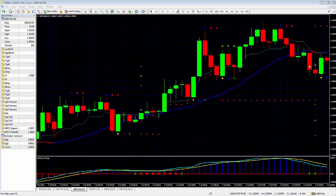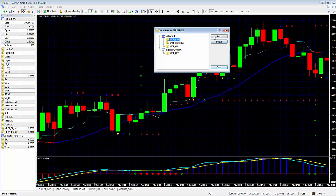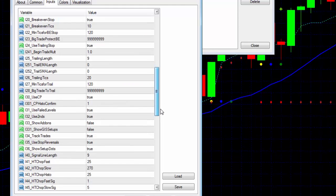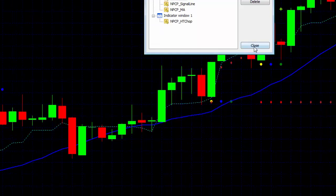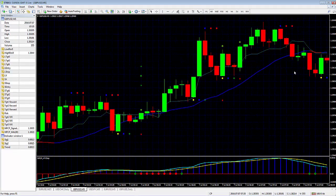Remember, we're waiting till 8:30. This is around 7:55. Very similar to what we saw on the 377 tick chart. Let me turn trade tracking off so we can get it to look just like the CPX. So I just open the calculator, and you can see there's a lot of tools in the full Counterpunch Trader. We can go to trade tracking, set it to false, and that's going to get it to look just like the Counterpunch Express. But I do have the CPT directional indicator, the 20 moving average, with the color changes.